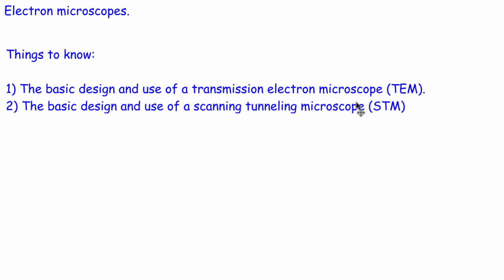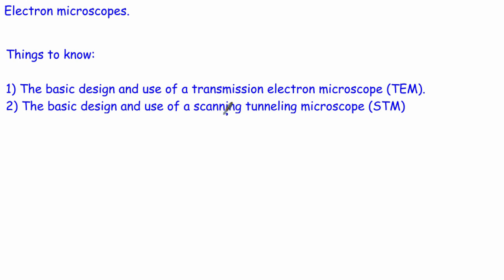Hello and welcome to this video where today we're looking at electron microscopes as part of the AQA turning points option. Now these are basically the two things that you need to know. There are two types of electron microscopes. There's the transmission electron microscope, or the TEM, and we need to know what the rough design of this is and basically how it works.